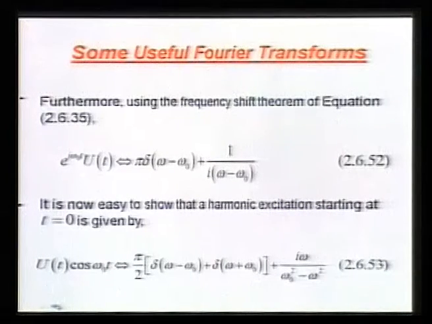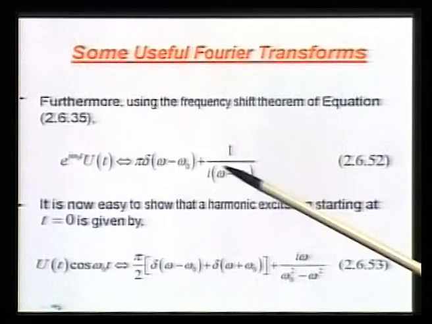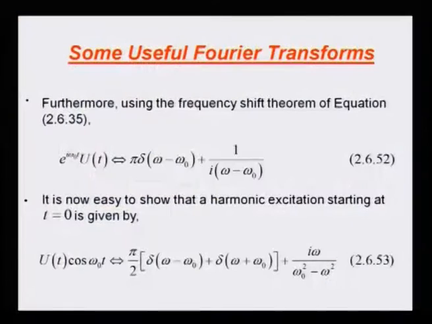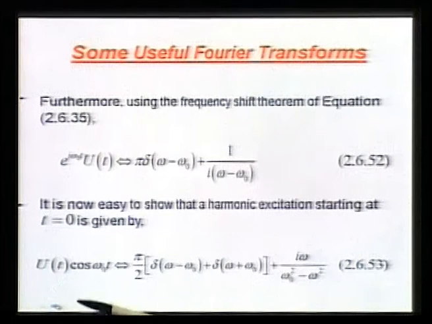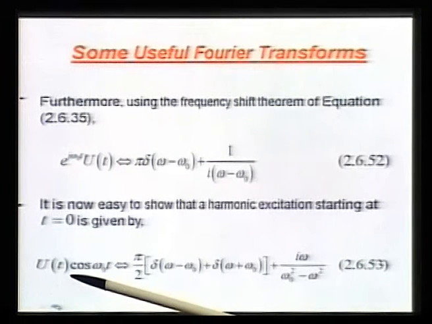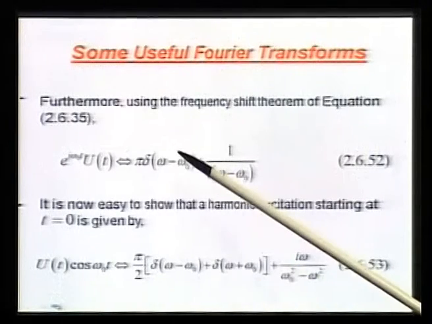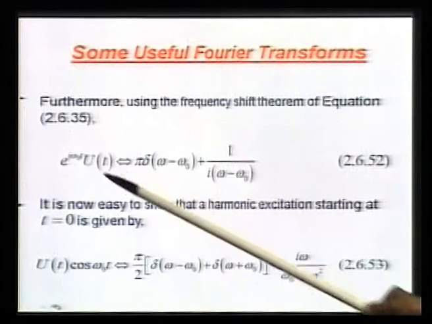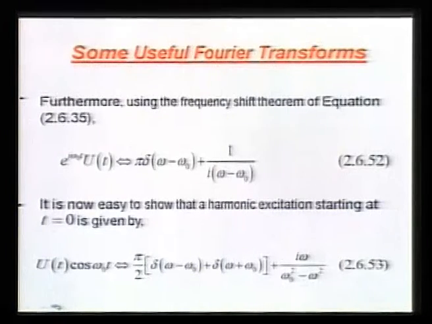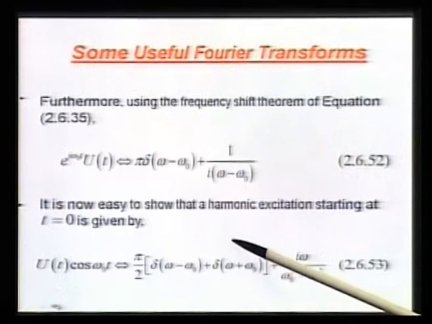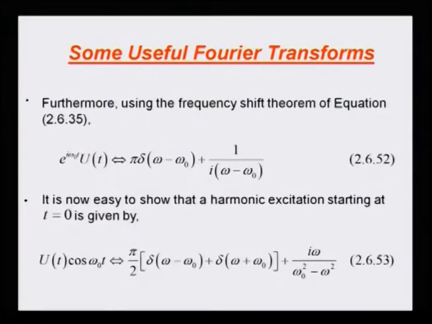Okay. So if you are squeamish about that, and you say, look, I would rather do it with a cosine function, then the input is like this: u of t started at t equal to 0, and cosine omega naught t. Then of course, I will have to add up, remember, e to the power I omega naught t plus e to the power minus I omega naught t, divided by 2. That will give me this part, and the same thing will be done there, and then we get this simplification. So this is what we can do.